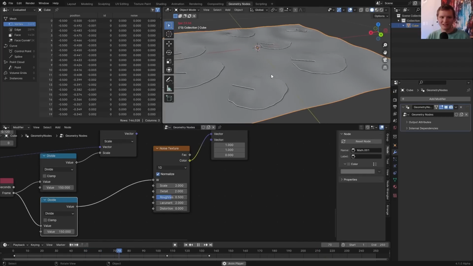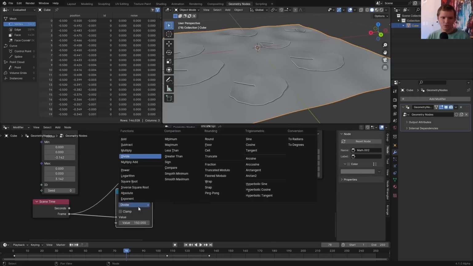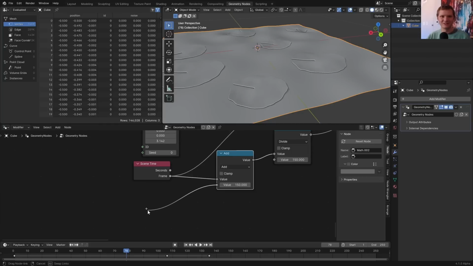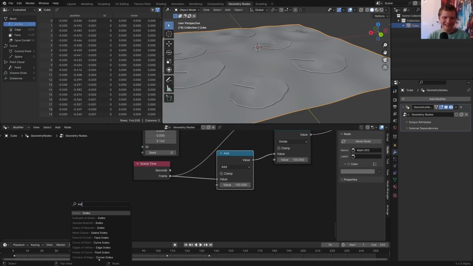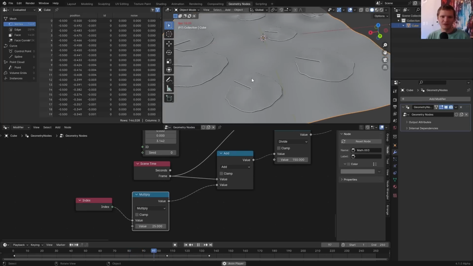But now they're all moving exactly the same, which we would expect because they all get the same W value. I'm just going to add one more little piece de resistance. Do you notice I say piece de resistance at least once in a tutorial? I'm going to add an index, which is different for every instance, and just to vary this a bit more, offset this by 25. Now these should all be moving in a separate direction.